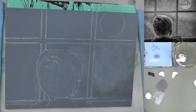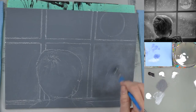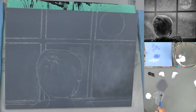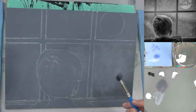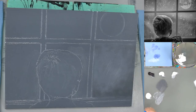Okay, back to painting. Somebody did ask, you showed your pen that you use for signing, and they wanted to know, can they varnish over it, or will it run? Yes, you can. Just make sure that you don't use an alcohol-based varnish, because alcohol will activate the ink. It's an alcohol-based pen, but a regular varnish, I don't have any issues with. I use the Golden isolation coat over the top and then varnish over that, and I have not had any issues.